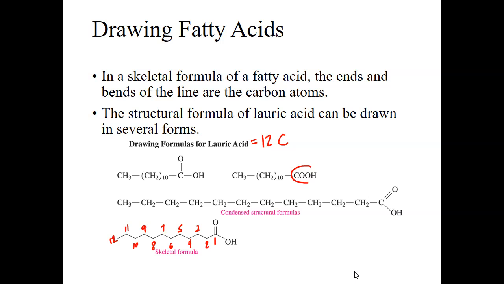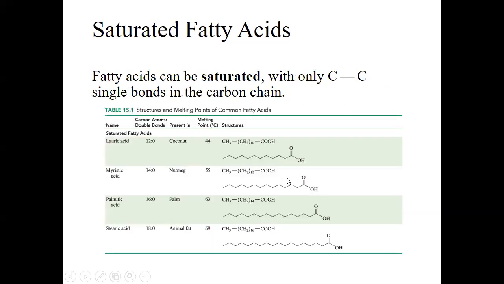All right, so there are a lot of different ways that these get represented, and you'll see all of them in different ways as you go through the book, as you go through the homework problems, and so on. Here's kind of the important stuff as far as fatty acids go. Fatty acids, basically, there are 4 primary types. There's lauric acid, there's myristic acid, there's palmitic acid, and there is stearic acid.